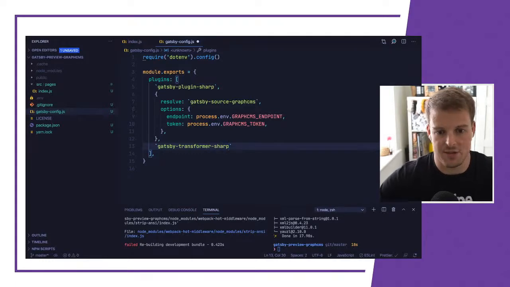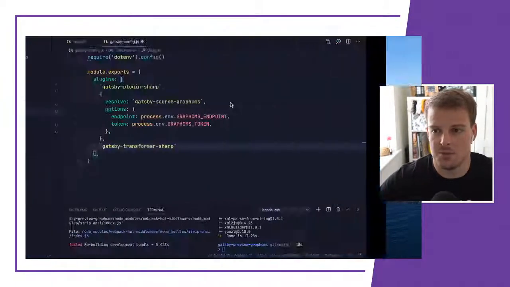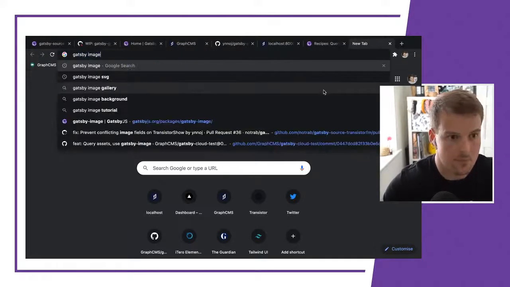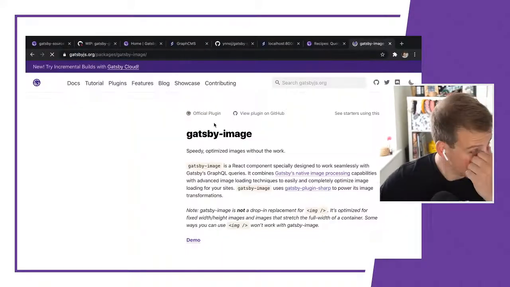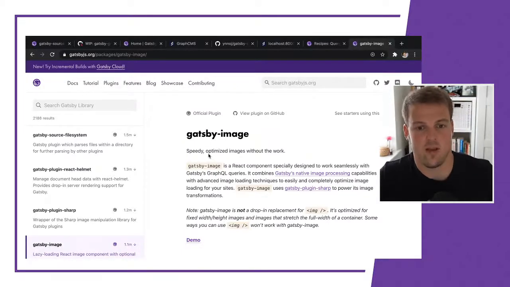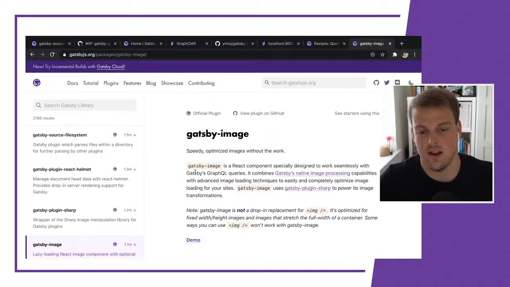So what we get by using Gatsby image, just pull this up quickly actually. Yeah, so this is basically a way of optimizing images, and it exports a React component that you can use with Gatsby nodes. You get some nice lazy loading.